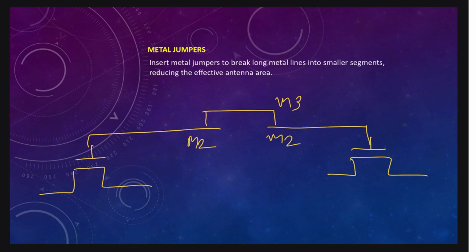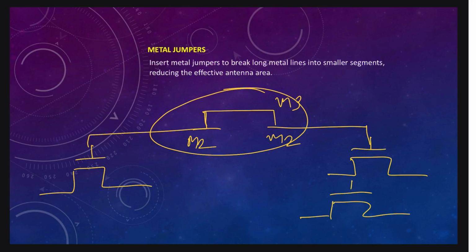So do you think, friend, that this metal 3, with the cut which I did here in this region, is okay? No, this is not okay. We should cut the metal near to the, let's assume, from here. I cannot say this is the gate, it could be a drain. Two gates should not connect like here. Like this is the drain, and the drain signal is going to the gate.